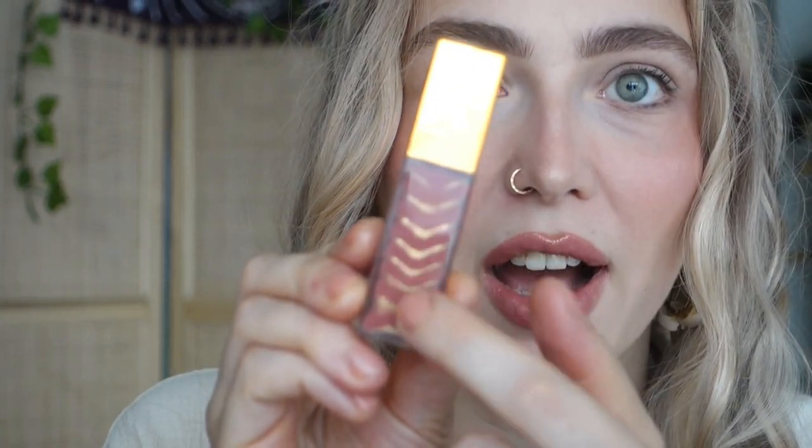Wow, this matches together, definitely. Yeah, this has tiny gold sparkles. I'll just move a bit closer so you can see the lips. I don't know if you can see the gold sparkles, but it's really cute. I don't even need the eyeshadow. I mean, I can go. Thank you. This is my face.